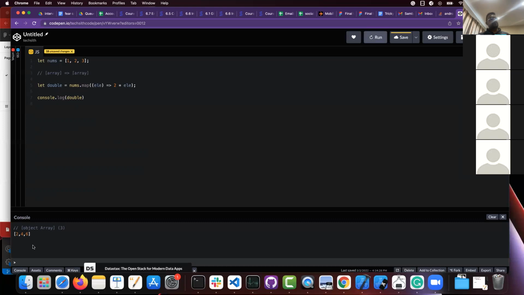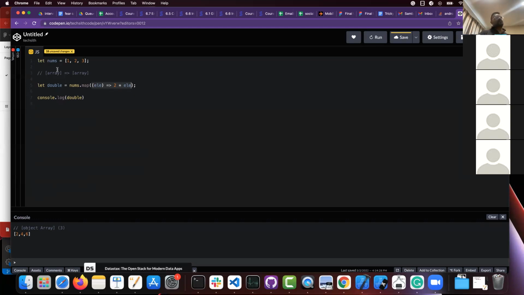Okay, it gave me 2, 4, 6. I don't really have to write any functionality just to read every element and double it. I can just say map it and then pass me the formula for dealing with every single element. The unique functionality of mapping is that it takes the elements of the array and its callback function, and says, I'm just going to apply this transformation.